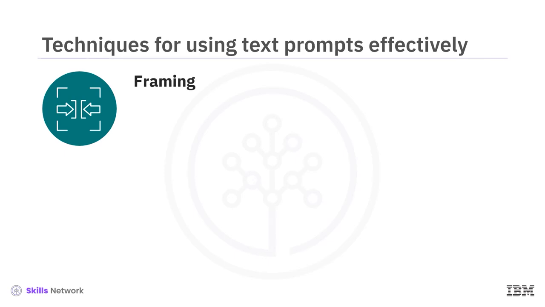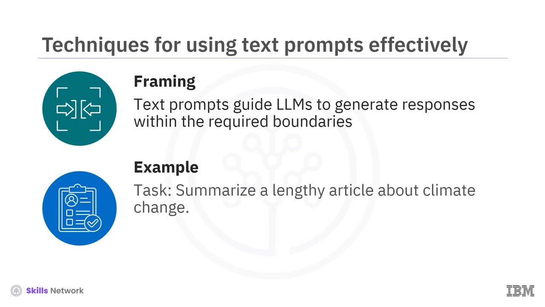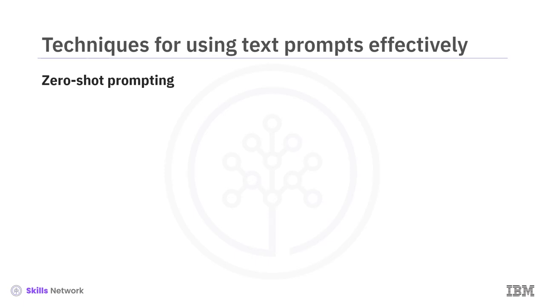Framing is yet another technique by which text prompts guide LLMs to generate responses within required boundaries. Suppose you'd like the model to summarize a lengthy article about climate change. Your text prompt can be, "Provide a summary of 100 words of the article on climate change, focusing on its primary findings and recommendations."